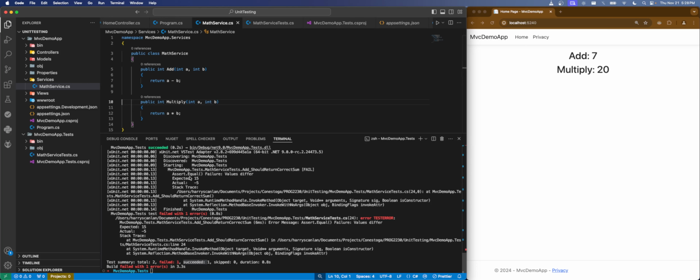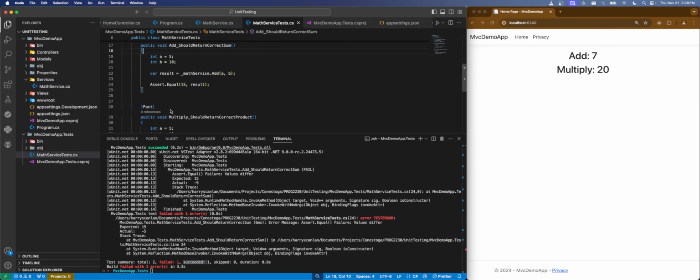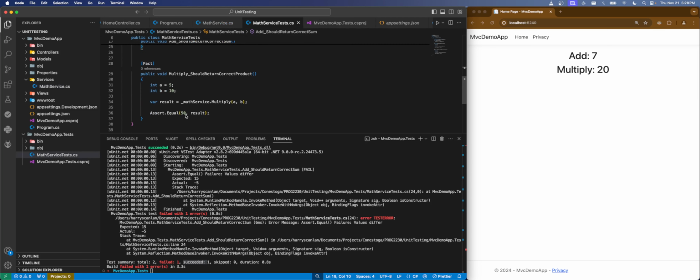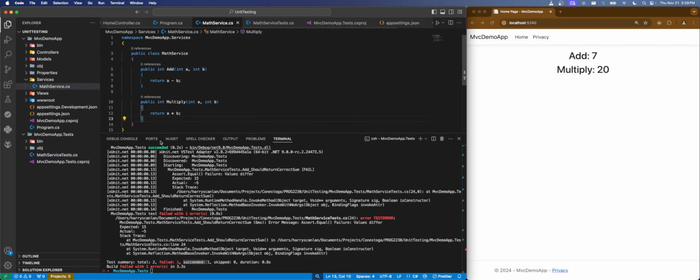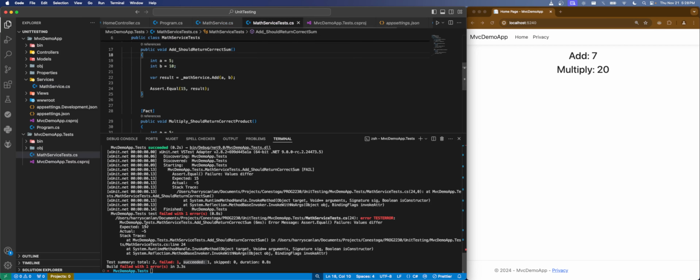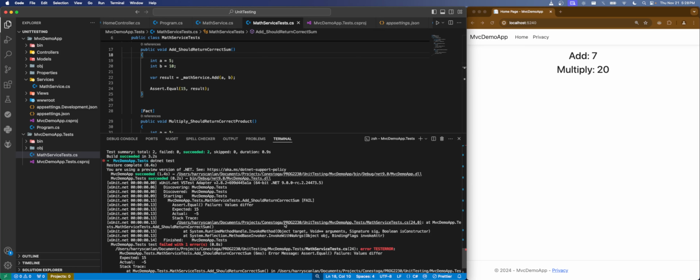So again, think about being in a big team when you're programming and you wrote some awesome algorithm and someone screwed it up. The unit test will tell you, because it's always going to check what you think is going to return: 15, 20, 50, whatever. So at the very minimum, this error will tell us what's wrong, right? So I know that there's an error in add should return correct sum.